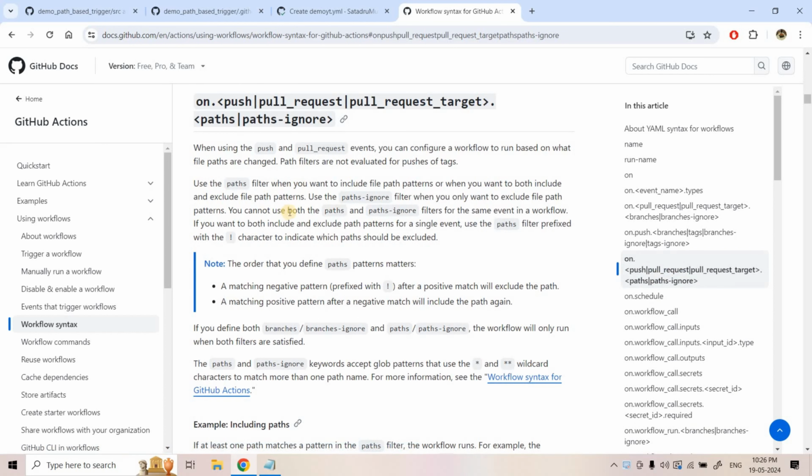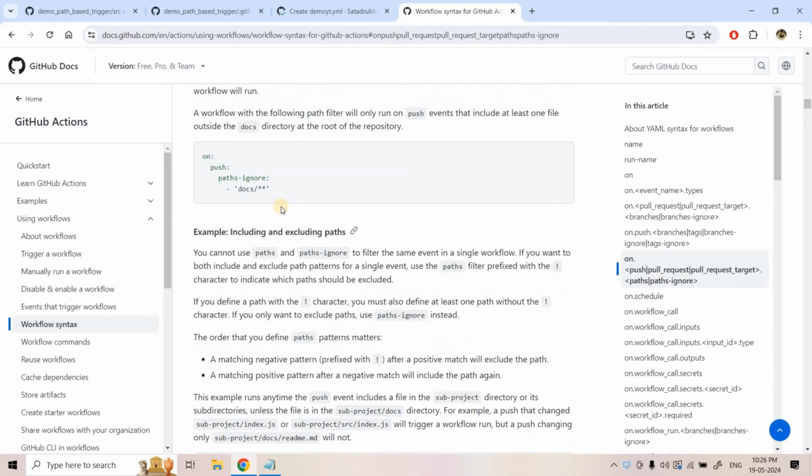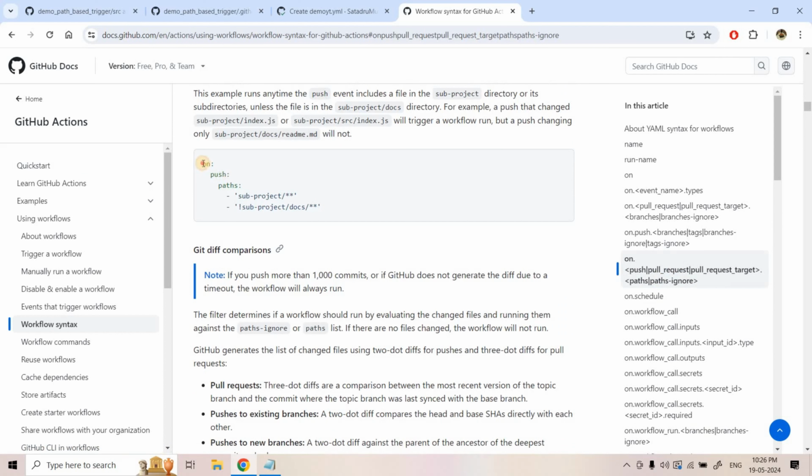Okay, so what it basically says, if you go through these examples, on push is basically indicating whenever there is any push event in our repository, the code should run, right? But if you want to trigger your workflow only if in the push event there are code changes in the sub-projects directory. Within sub-projects directory, whatever files are there, maybe there are subfolders, within subfolders there are files.